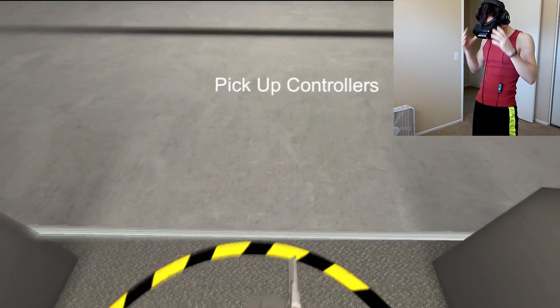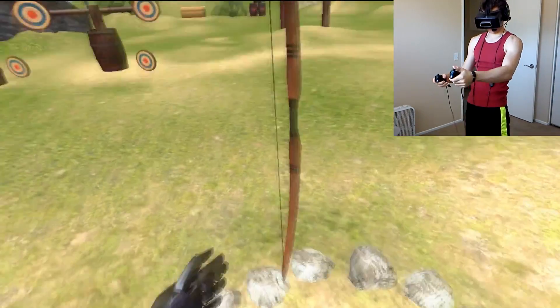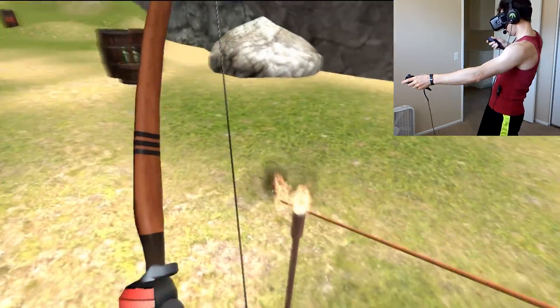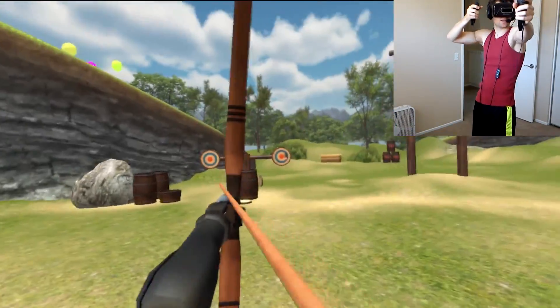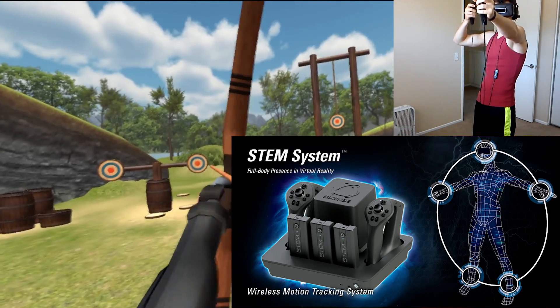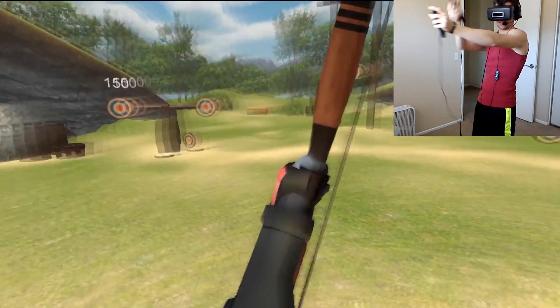Let's go on to the next one. I didn't order a Sixth Sense Stem — almost did. I pre-ordered an HTC Vive. The thing about the Vive, though, is it doesn't have any waist trackers or feet trackers. The Sixth Sense Stem has got 5 trackers, or up to actually 10 trackers. They're still working on it, though.